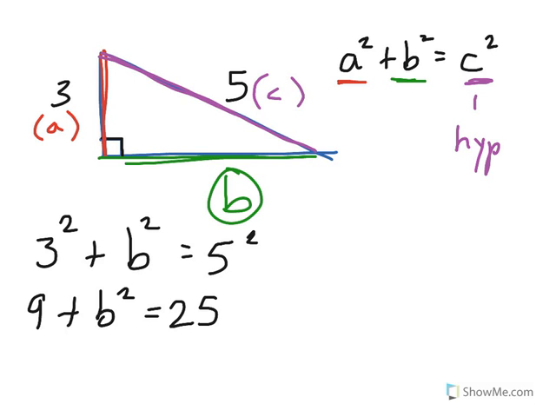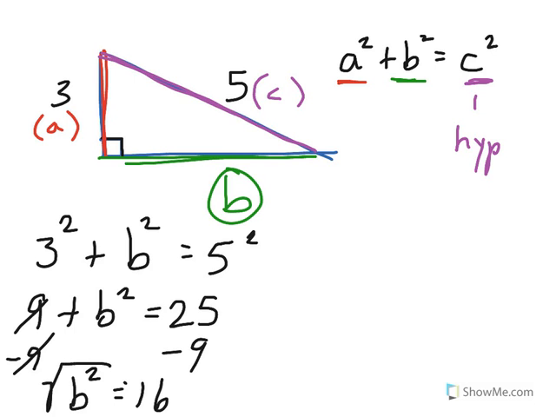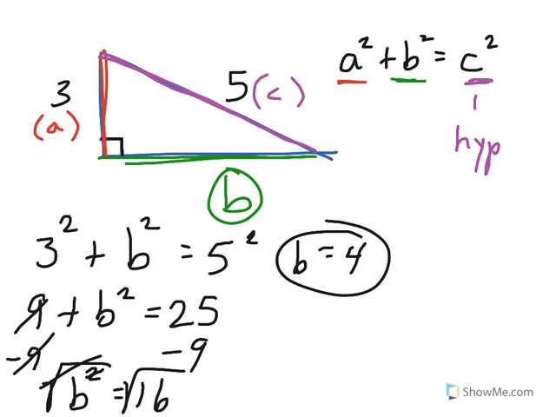And what we want to do is solve for this b, this thing that we don't know. We can figure out that other side every time by doing this. So I'm going to take 9 and subtract it since it's positive. And I get b squared equals 16. And I haven't solved for b yet. I still have to take the square root of that. So I get b equals 4. Okay? Now that tells me this side should be 4.